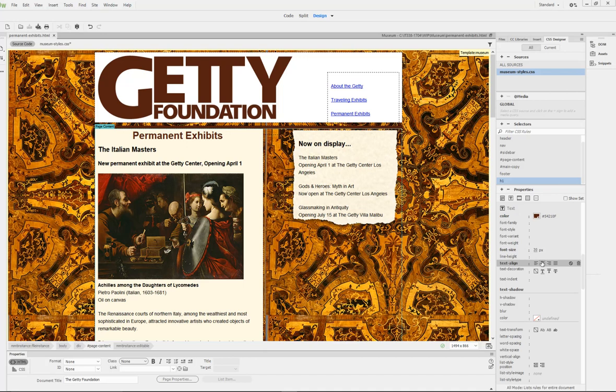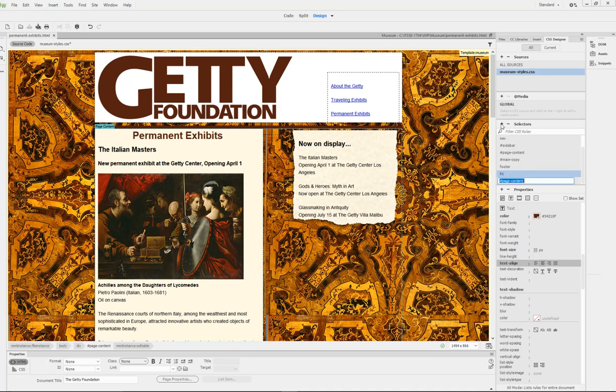So now what we're going to do is change the H2 tag. So we're going to put in margin top 30, margin bottom 5. We're going to change the color, and we're going to do the font size. So what I'm going to do now is I need a new selector.